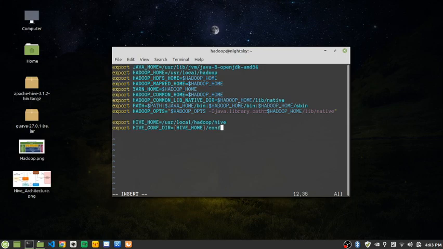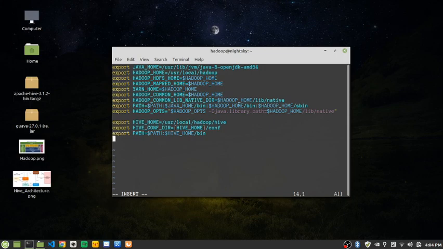That is inside the Hive folder, we have the conf directory, and that is where the configuration files will be present. Now we are going to add this Hive home to our path variable. So export PATH=$PATH:$HIVE_HOME/bin. This will add our Hive home /bin to our path variable, so we can access Hive from any path.